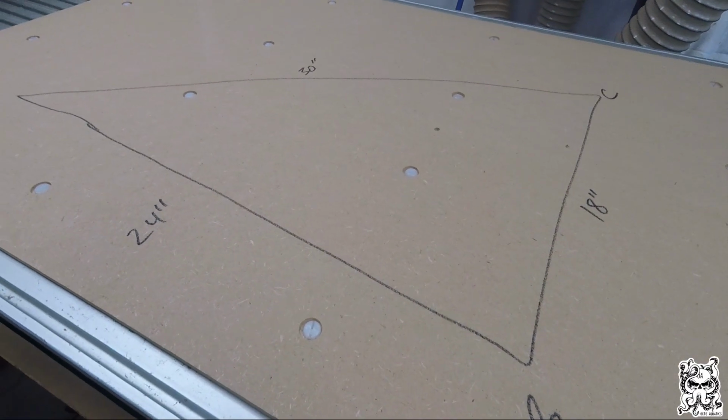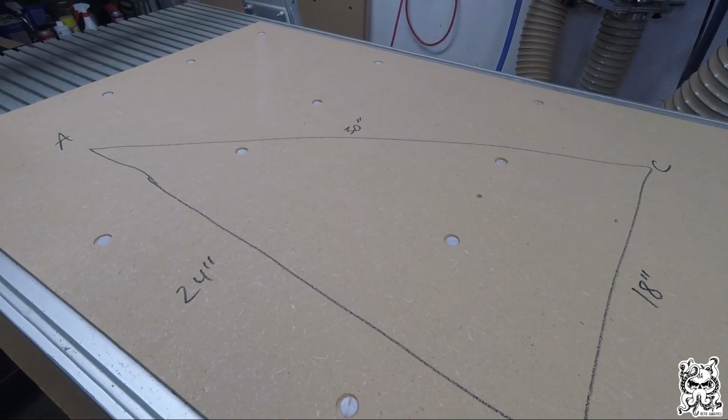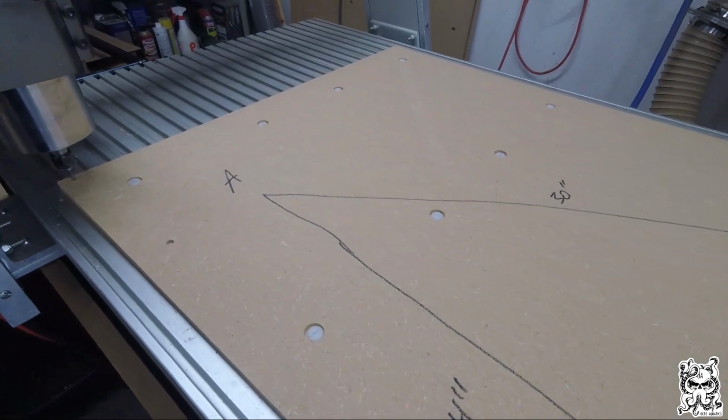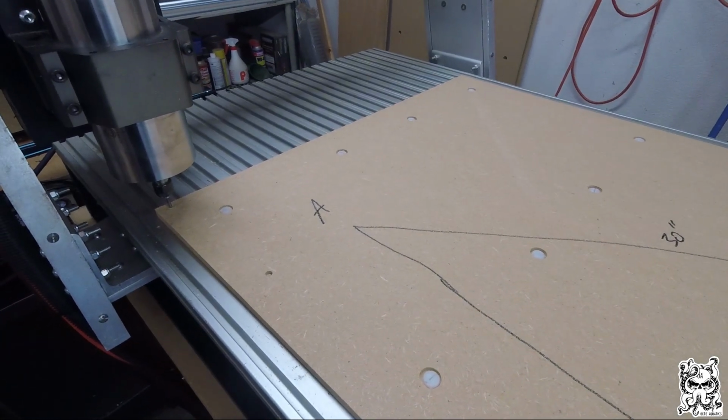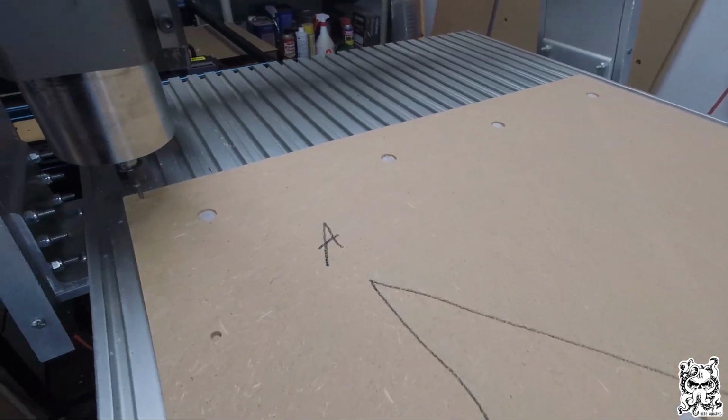Everybody, quick video here on how to make sure your gantry is square on this Next Wave CNC router. Mine happens to be an older HD3 extended bed. I've had it for over 10 years, and I don't think I've ever done this before, but it definitely is a good idea to do on a routine basis.